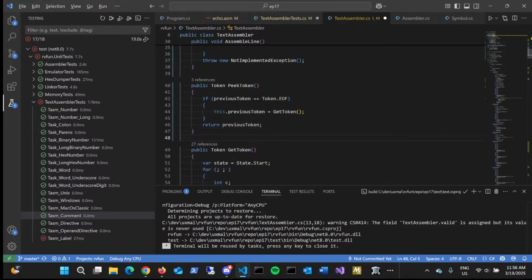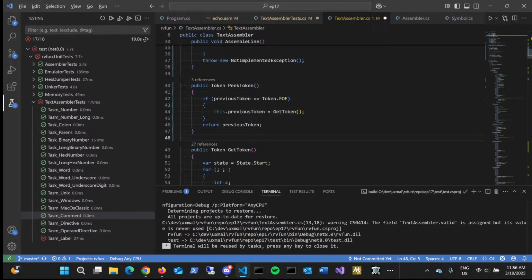And this should be safe. If we are not at the end of the file, then previous token gets the next token in the stream, and then we remember it in our member variable, and then we return that to our caller. Next time they call this, previous token will not be equal to end of file, so we'll just return the previous token. So you can call peek token as many times as you want, and we will not advance more than once in our stream.